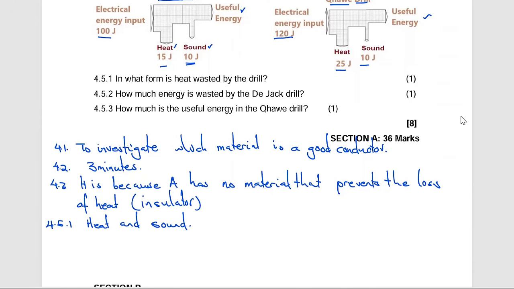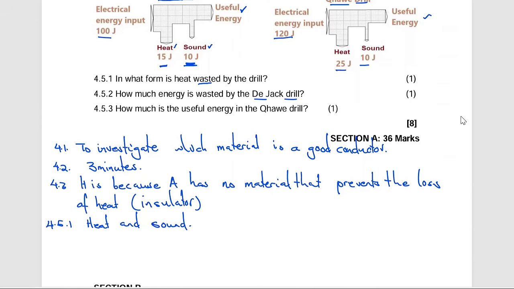If you look at this, our aim is the useful energy, to drill maybe the wall, but this comes as heat. We do not need heat, and also sound. We do not need them, but they are part of the whole drilling process. So we are focusing on what we need, the useful energy, the drilling part. Then this one comes as we are drilling, so it is considered wasted energy.